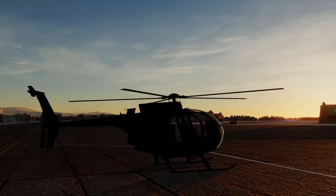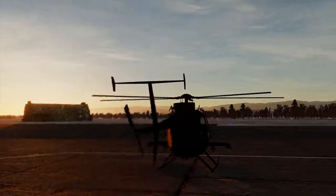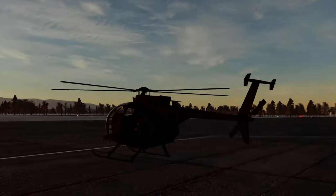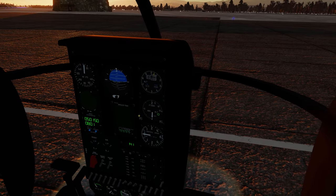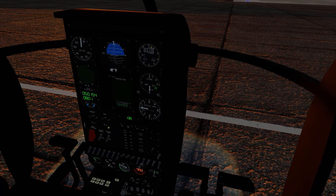Obviously it'd be good to have the model worked on a bit, and I hope he works on it, or a community member jumps in and assists, because again, this little bird is really fun to fly. Okay, let's run through the cockpit quickly here. Put my light on again.